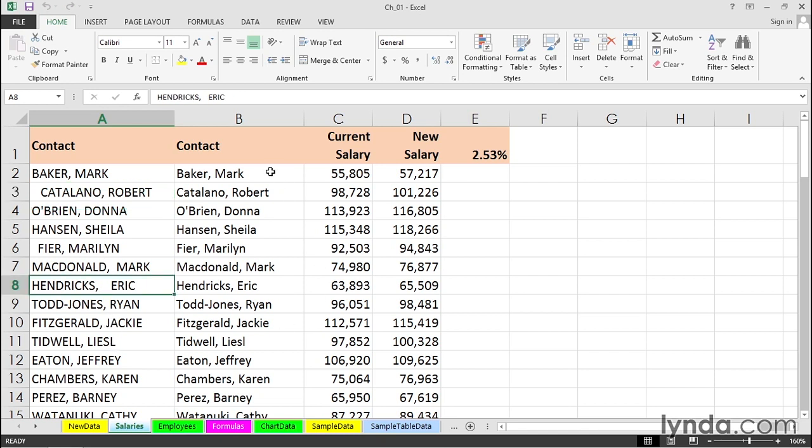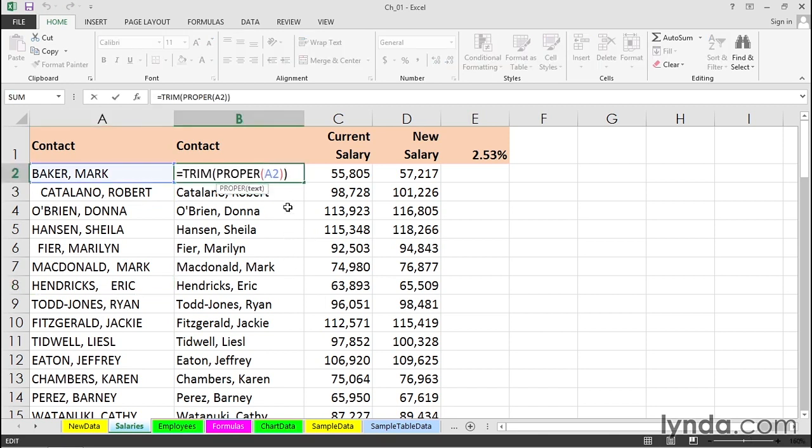So in column B, and I'll double click on cell B2 to reveal the formula, we're using a function called PROPER and also a function called TRIM that essentially cleans up the data. PROPER makes the appropriate letters uppercase, TRIM gets rid of the extra spaces. So ultimately what we really want to do here is to keep the results as we see them in column B. The wording that we use for this might seem a little strange.